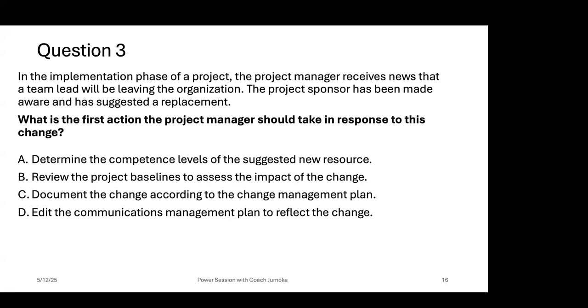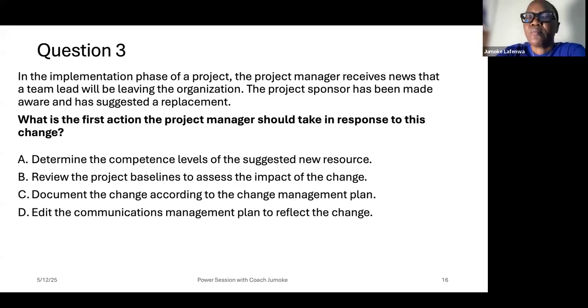And so adding it to a change log would help to follow the plan that has been put in place in order to respond to this kind of change. Okay. All right. Thank you.